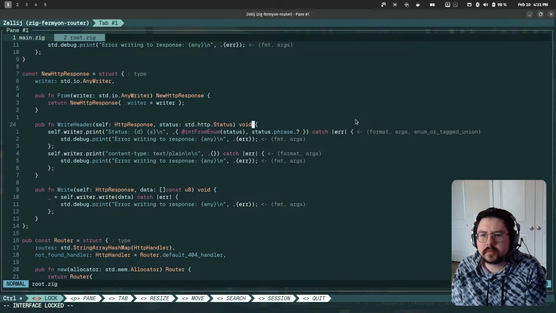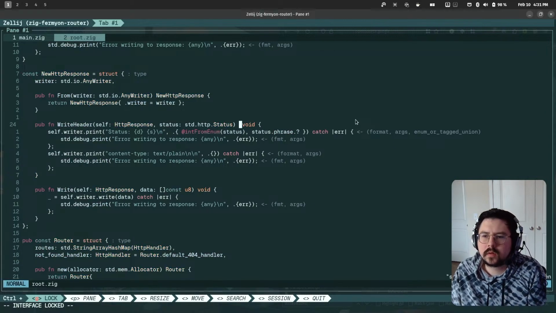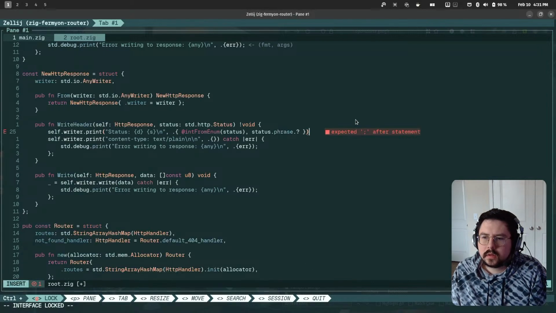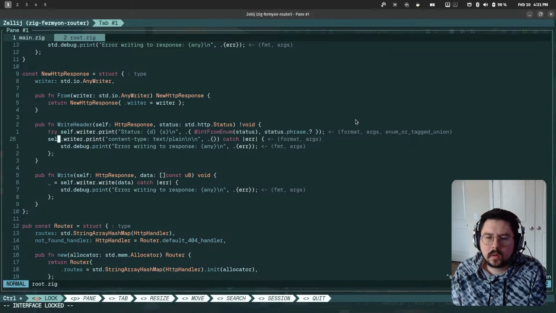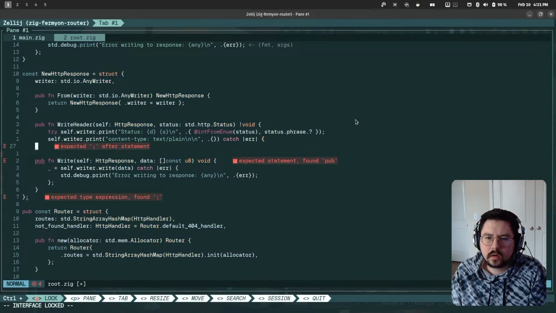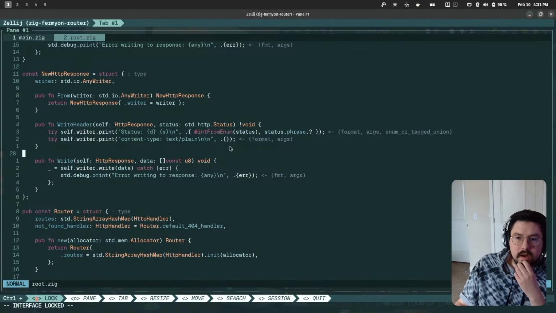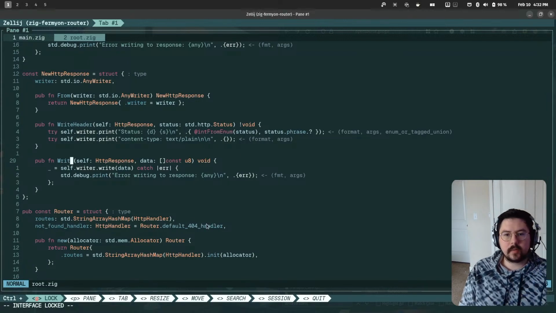So we can just probably do this here, and then we'll just do these. Like that. And that is very clean, I think. And then we can do the same for write.